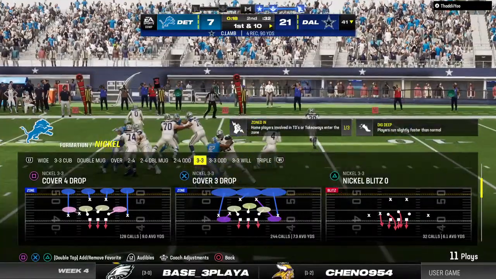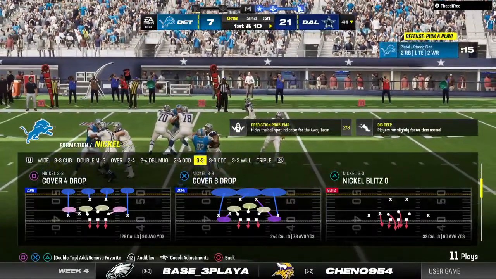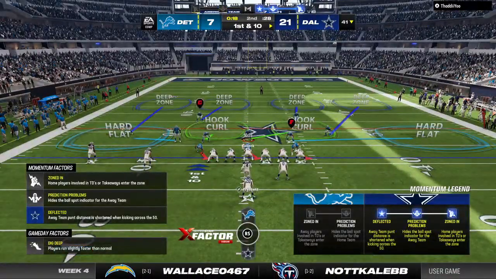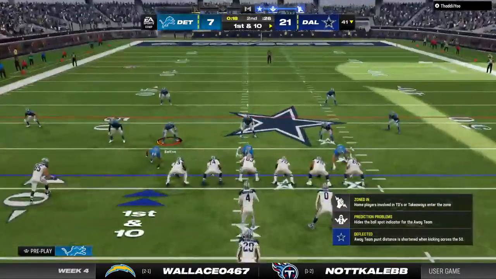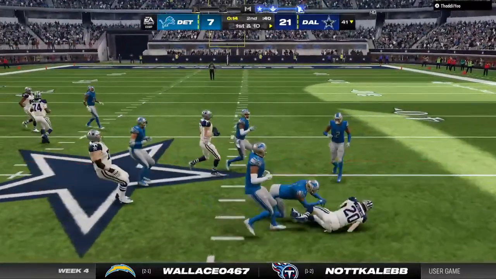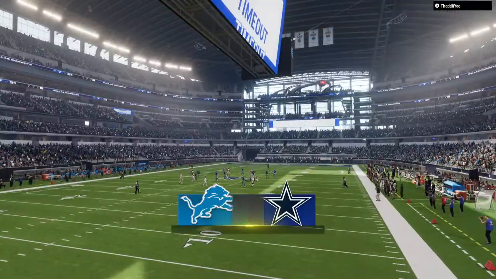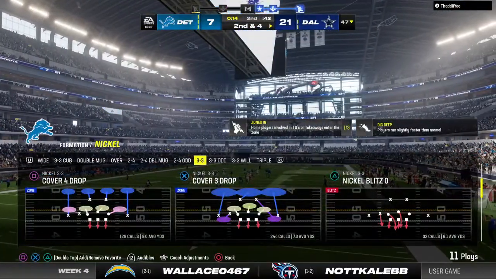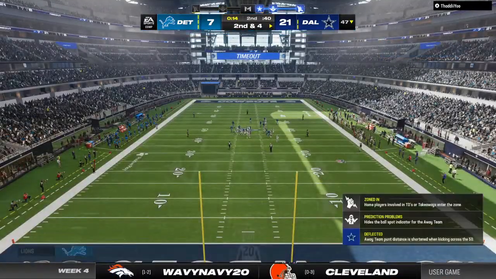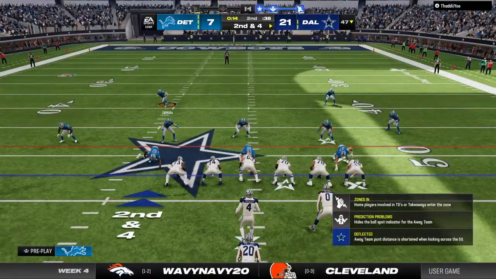So many times in my career, I've heard coaches talk about completions are one thing. But as long as we're there at the catch and we get guys on the ground, we can live with that. But if you're going to give up 10, 12, 15 yards after the catch, then your defense is going to be in a lot of trouble. Now the Cowboys going to burn the first of their timeouts as they'll stop it with 14 seconds to go in this first half. 2nd down and 4.